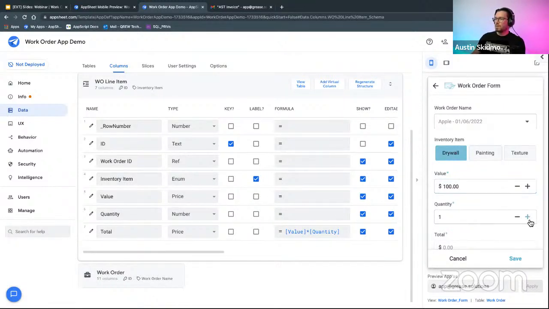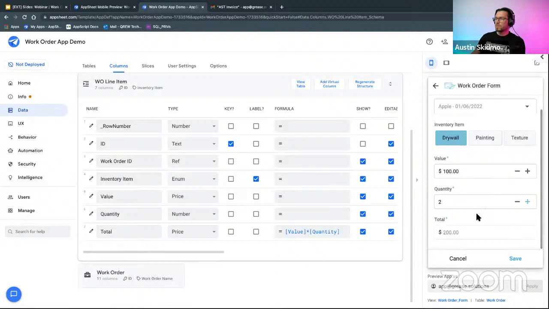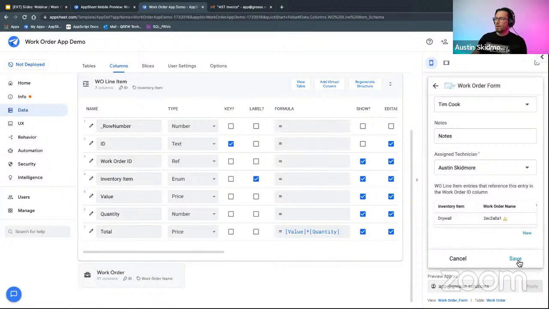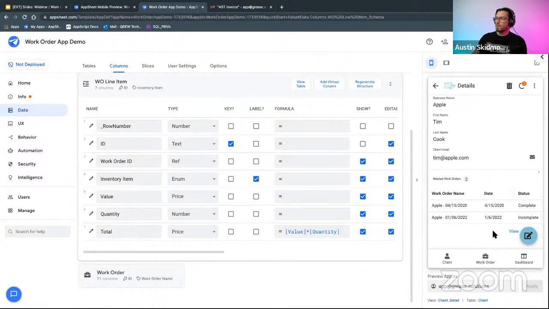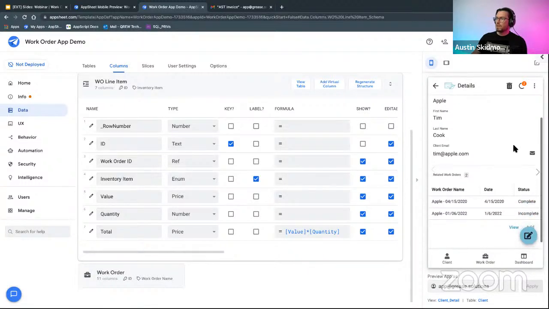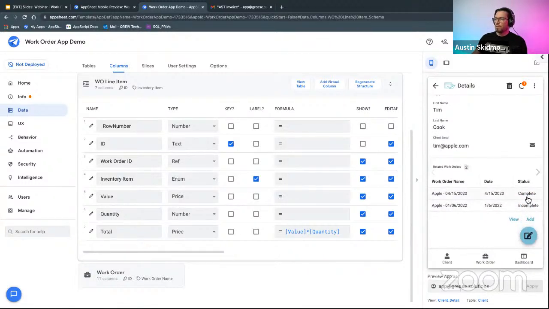And then quantity will just be 2. And so then it sums up the total for us. And then we can click save. And there we go. We added a new work order line item right there. And when we save it, it'll update that field for us. Awesome. All right, so now we have a new work order created and the values there for us as well.